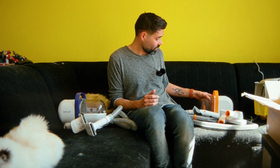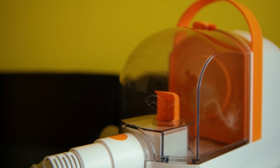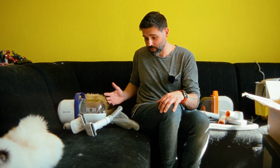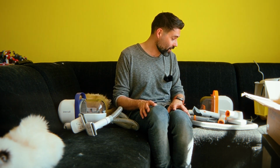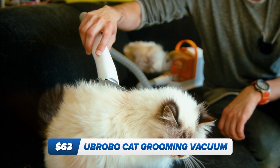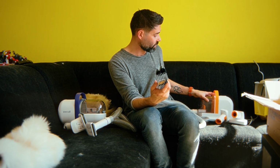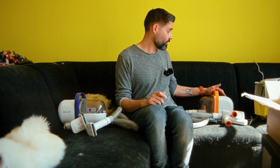But I really like the fact that it sucks up all this hair and it gets into this little compartment right here that you can then really easily empty. I mean, look at my couch. From all of the other things we did here today, there's hair everywhere. So having something like this is really, really nice. And my favorite are these clippers. You have these with the Ubrobo, but also with the One Is All. These are clippers for your cat hair. You have different guards that you could put on there, so you can cut different lengths of hair with this one as well. But it also sucks it up immediately, so you don't get anything on your floor or your couch. They also both have 3 fan settings.